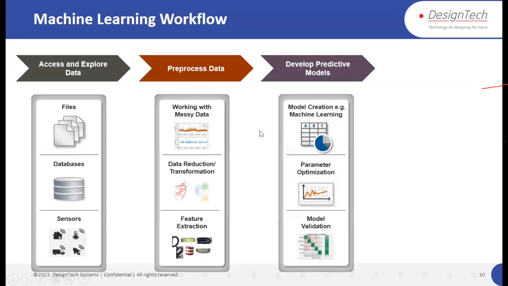Further, once your data is prepared, you can go for the predictive model. You can train your data to build your predictive models. And if that particular model is not giving you high accuracy, or is not up to the mark, we can apply some optimization, model validation techniques, different types of model creation, and the machine learning toolbox that is available. So using that, in the third step, we are going to develop some predictive models.